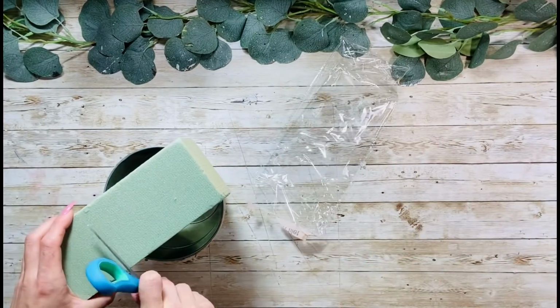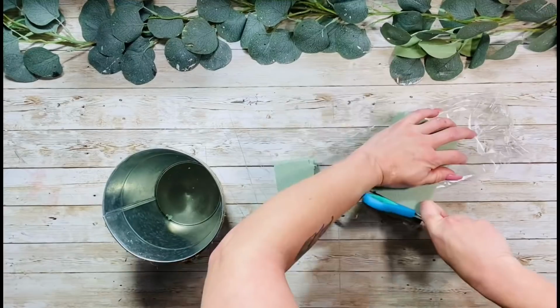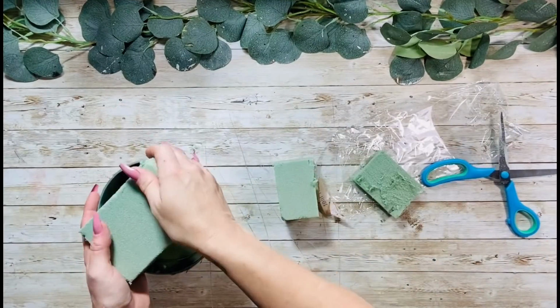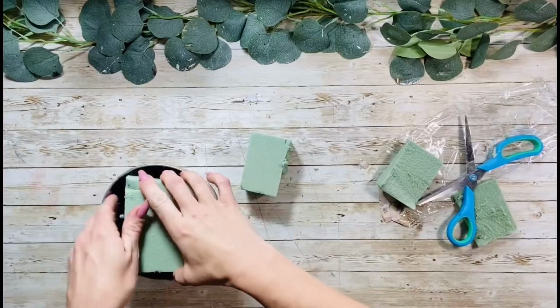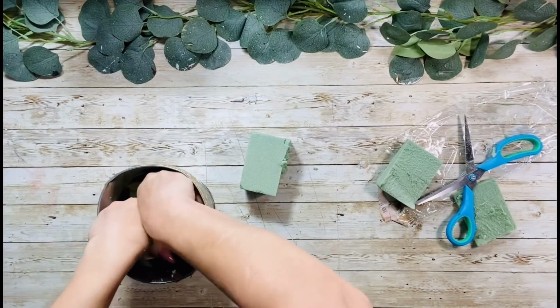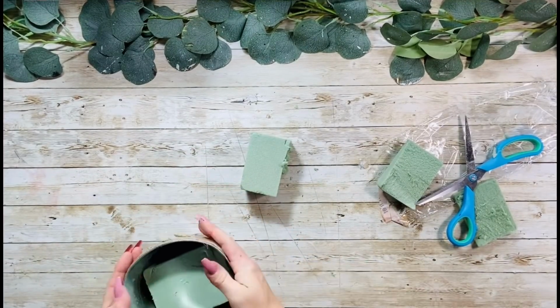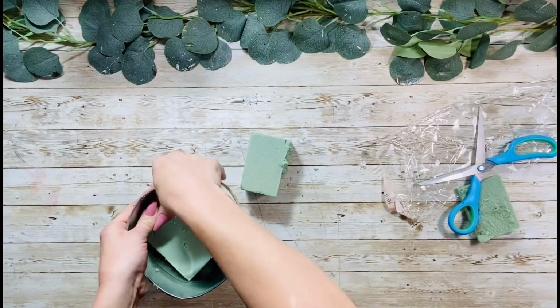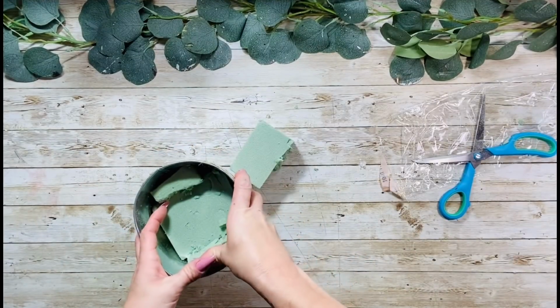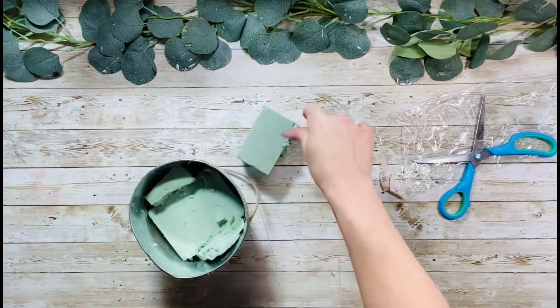All right, now I'm going to take some of this floral foam that I picked up at Big Lots, I believe. And I'm just going to cut it down to fit inside my planner. Now, when I pushed it down in there, it kind of bent the planner. So I did have to kind of bend the planner back out, kind of shape it back up a little bit. But no big deal. I just added in my extra pieces just to kind of hold that one piece of foam.